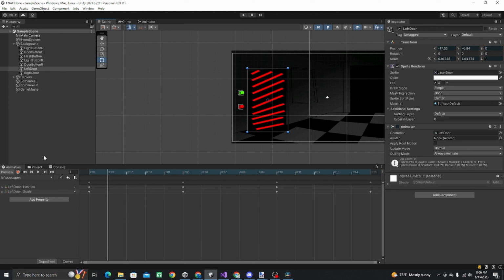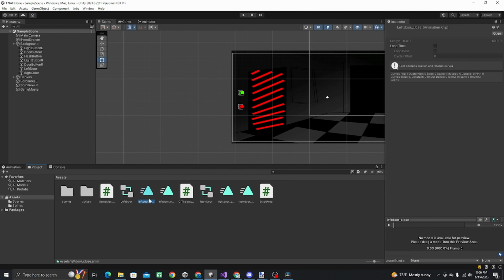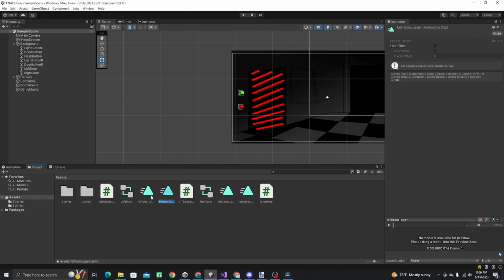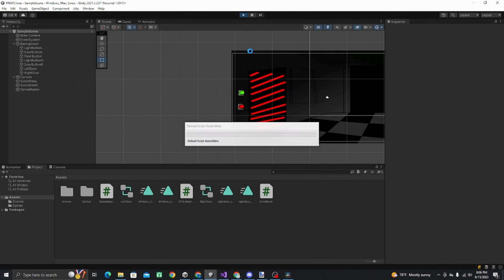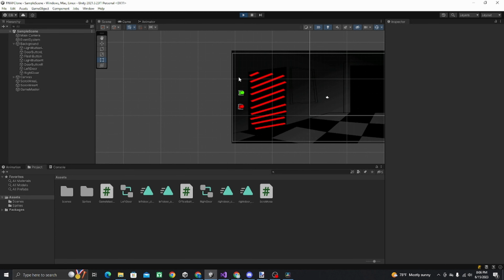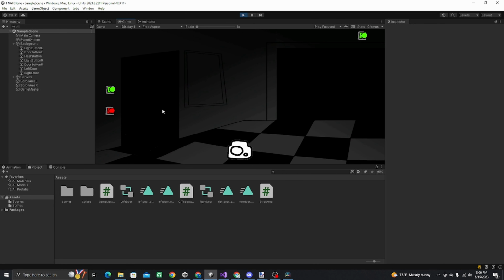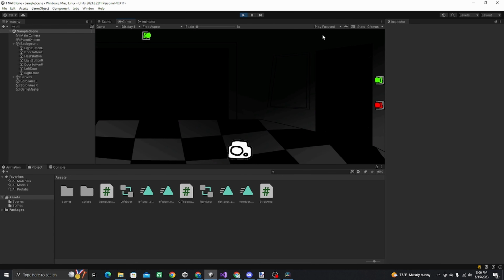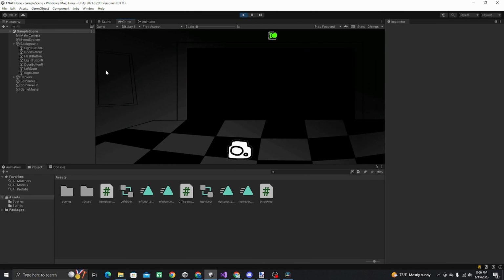One thing I did make sure to do is to set them with their loop time to false. That way they don't repeatedly loop over and over again. So both of these animations have those. All four of them do. So if I were to run the game, they would not loop through the animation. They would just have the door opening animation playing.